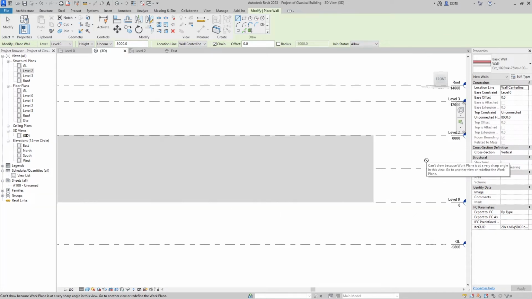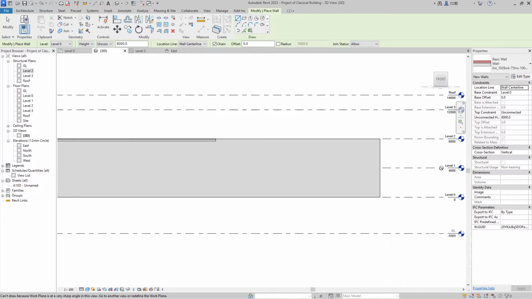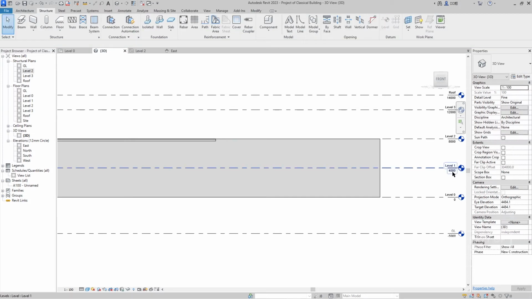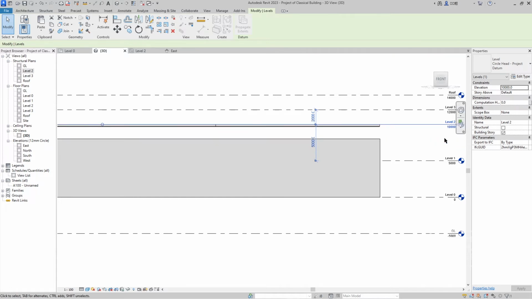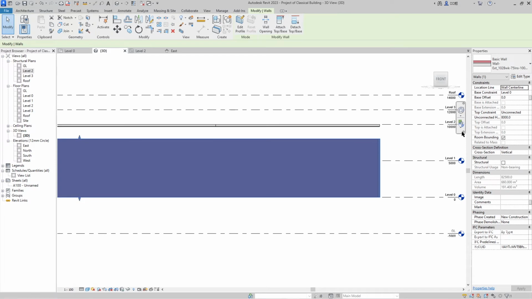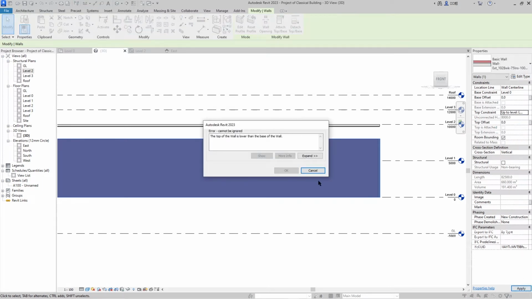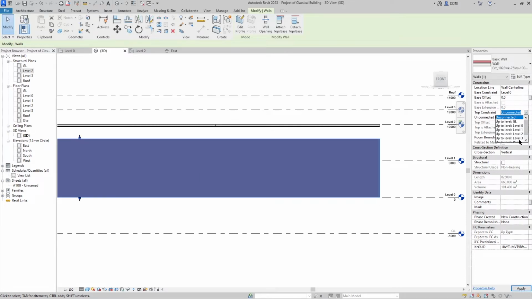We are just creating the 2 levels, and I think we need a bigger one, and this will be equal to 5,000 and this will be equal to 10,000. To level 1. Up to level 2 and apply.